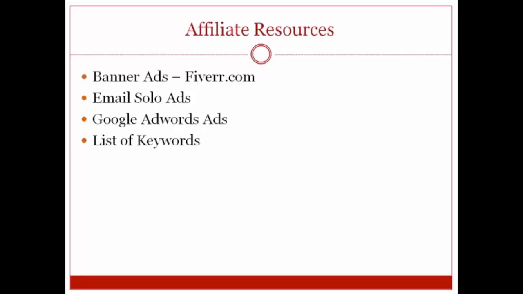Google AdWords ads: a list of keywords that people can rank on and promote your product with, which is really good, especially if you find buying keywords and get affiliates to promote on those buying keywords. Then when other people type in those keywords, like blank review or cheap blank product name, they see the review from your affiliate, and that will actually help your conversions. So with that said, let me show you by going to JVZoo.com and showing you how to implement all of this.